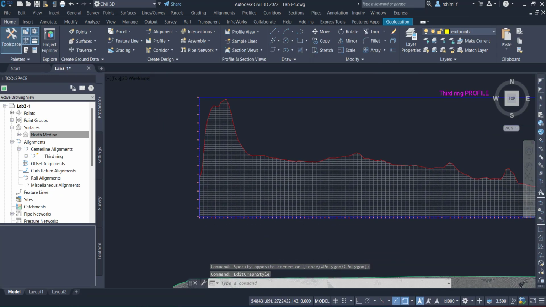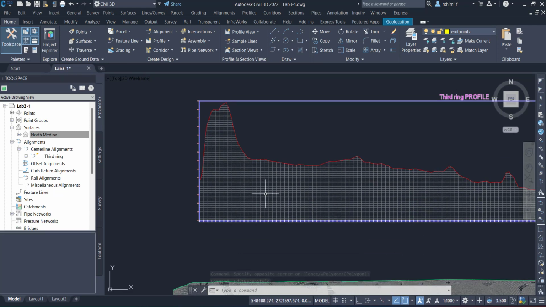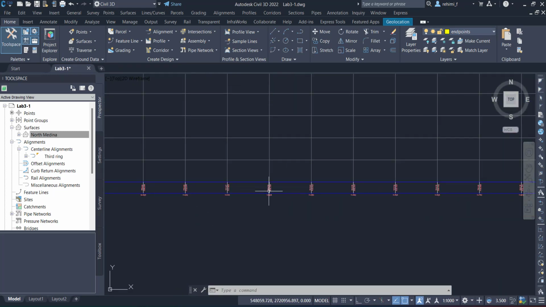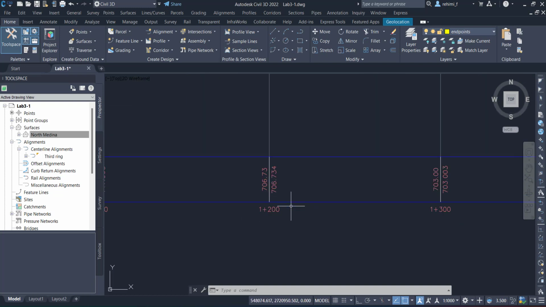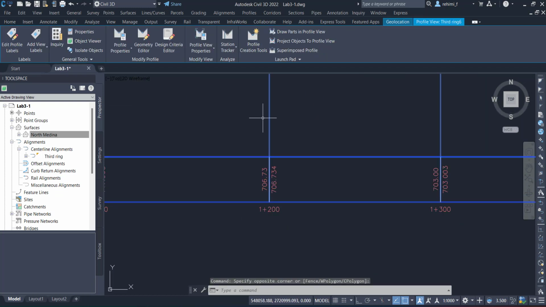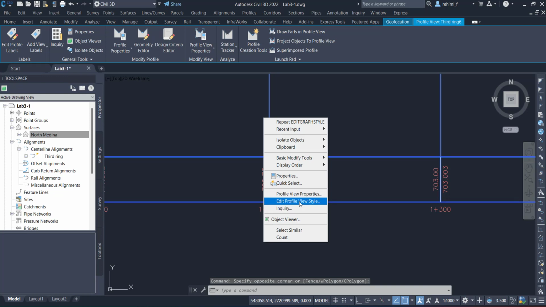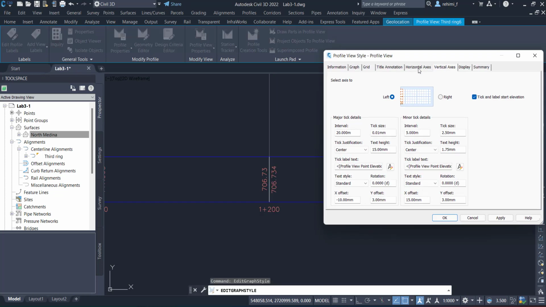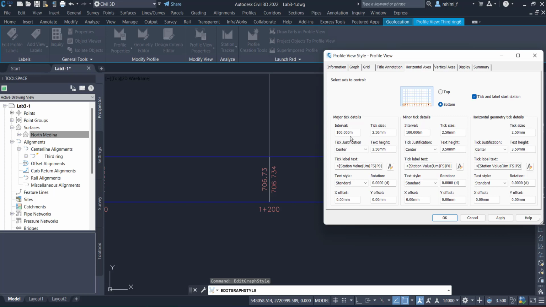I think it is better. For the horizontal alignment stations, I can do something like this, I think. It is better for the horizontal, for the major, I can take, for example, 15.